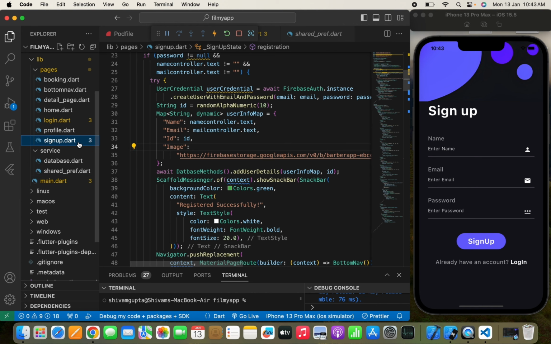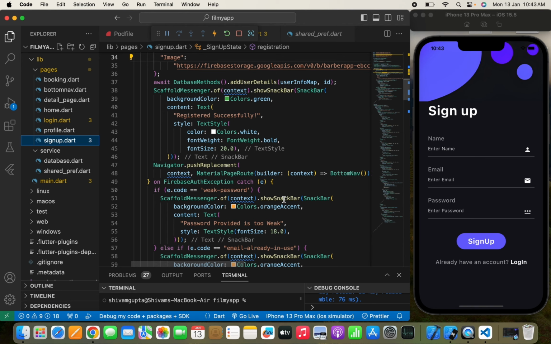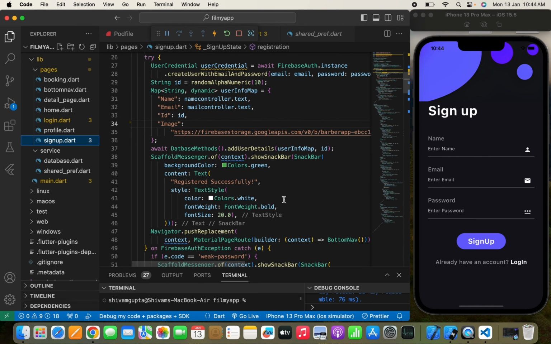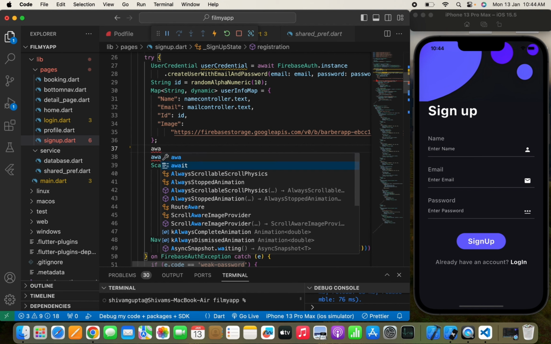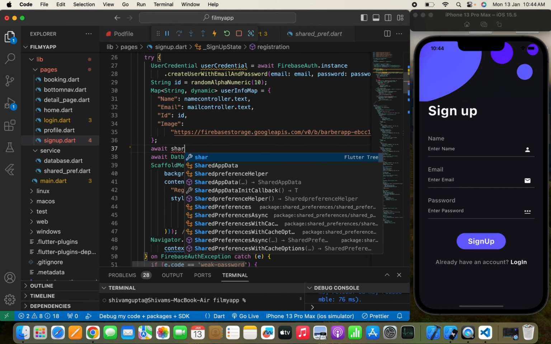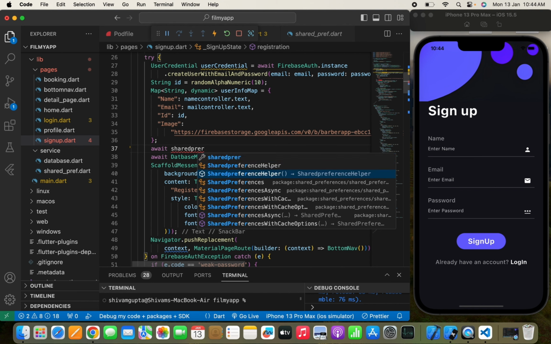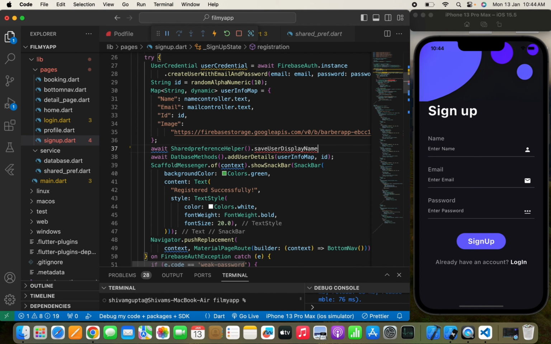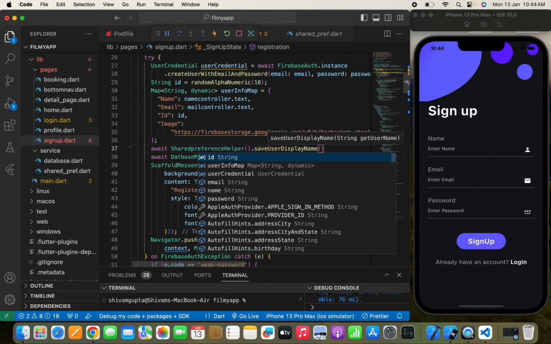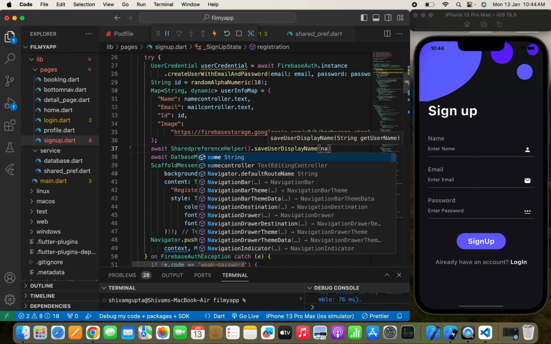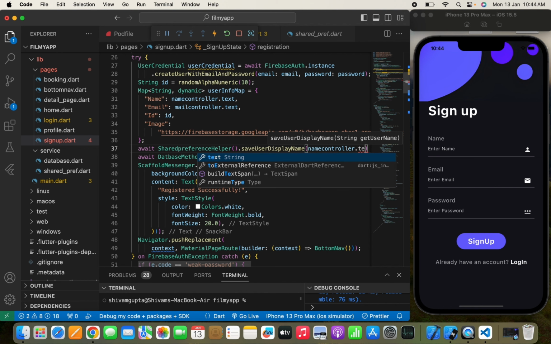So let's move to the signup.dart page, and here I will one by one store all the data locally. For that I'll write await shared preference helper dot save display name, and first I'm going to save the username. So I'll write name controller.text.